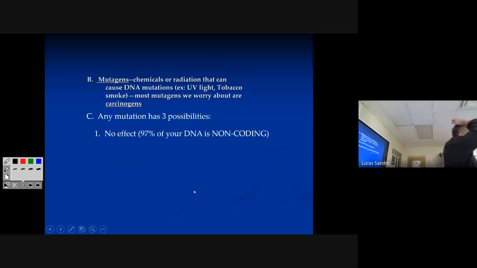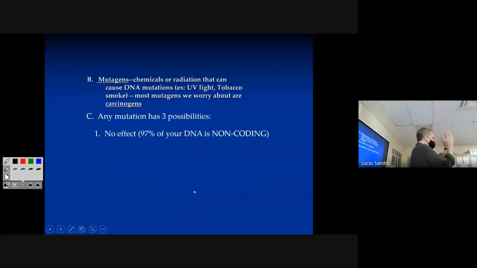And that is because, and this is the number that really kills me, a full 97% of your DNA doesn't code for proteins. So having a mutation there is not going to affect a protein. If you're wondering how that can be true, I can get you to 50% real easy. You already, somewhere in there, know that 50% of your DNA is non-coding, because you know how transcription works.